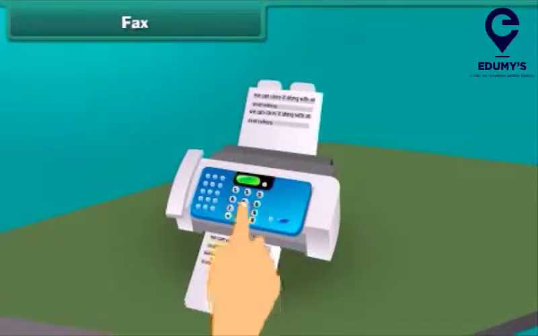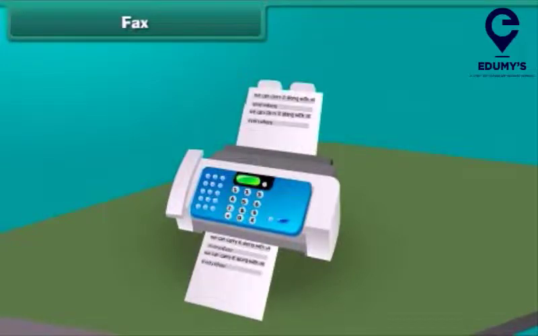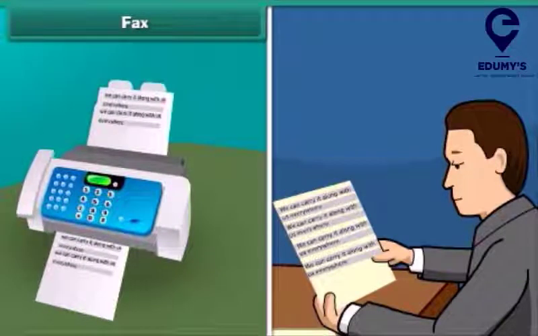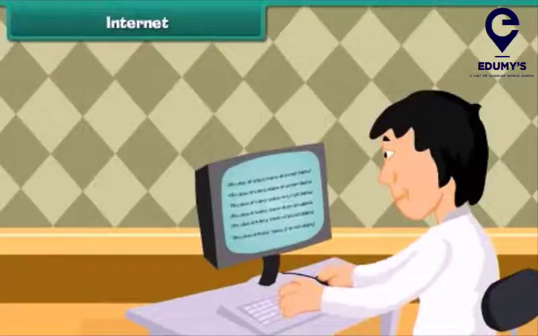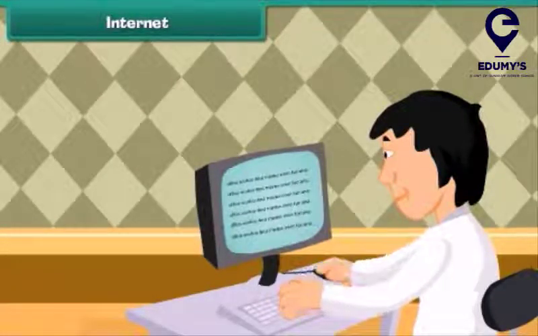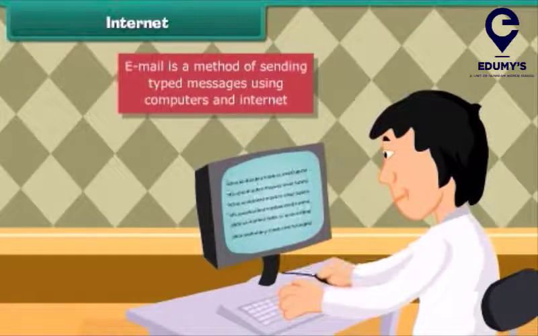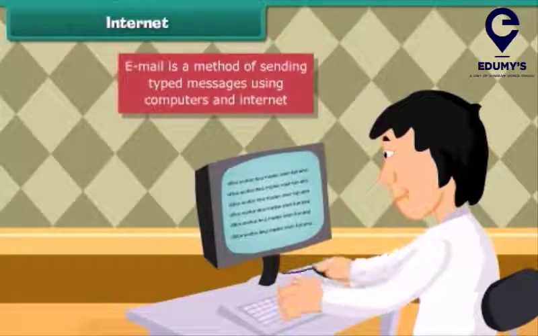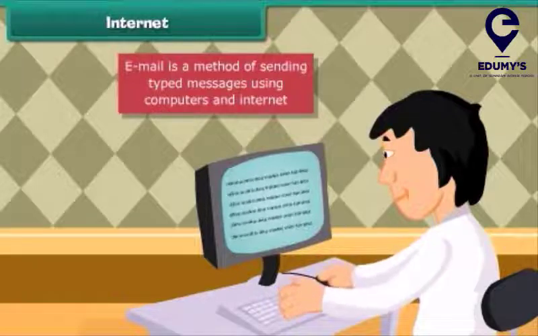Fax is a written or typed message sent immediately to a person at a distance from us through fax machine. Fax machine operates using telephone line. Today is the generation of computers and internet. Email is a method of sending typed messages using computers and internet. These help to transfer the messages within few seconds with a click of mouse.